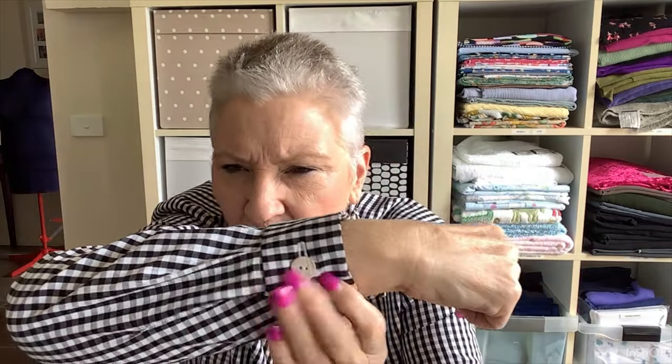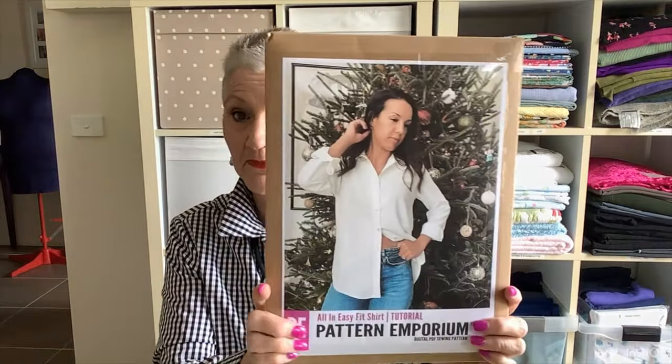Now the other thing I got finished, because I showed it to you last week but it didn't have the buttons on it, is the All-In Easy Fit shirt, and these are the buttons I chose, Pigeon Wishes buttons. I really love the Pigeon Wishes buttons. I think they're really, really good, and I think they're good value for money. So this is the All-In Easy Fit shirt by Pattern Emporium.